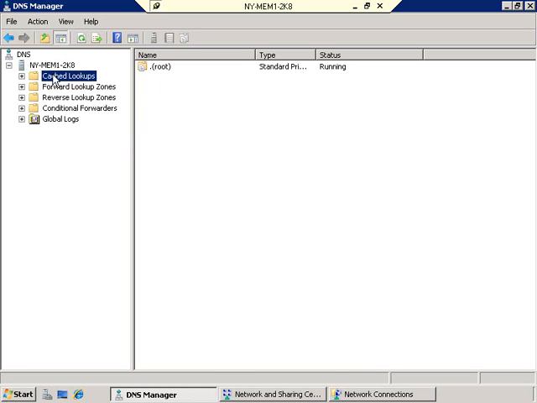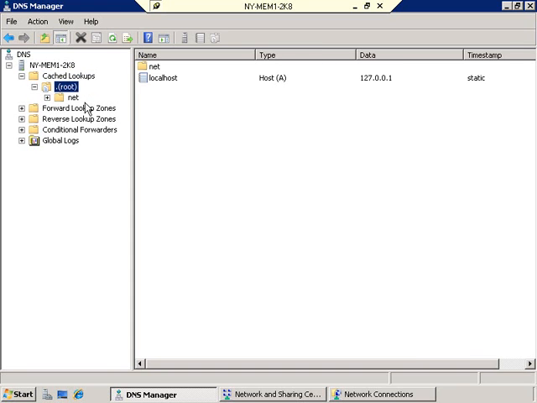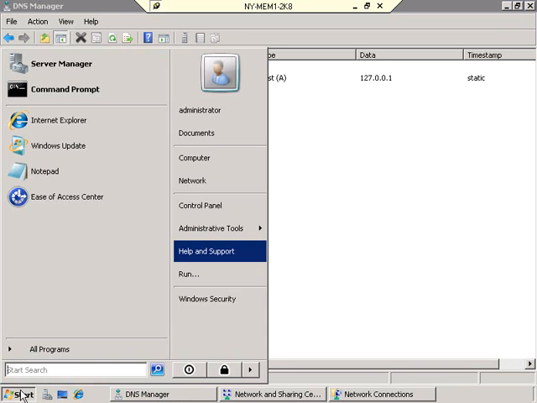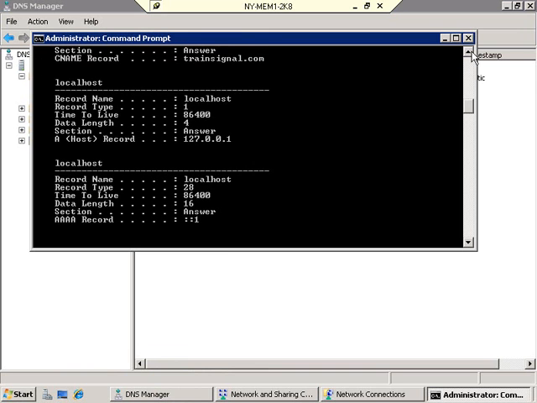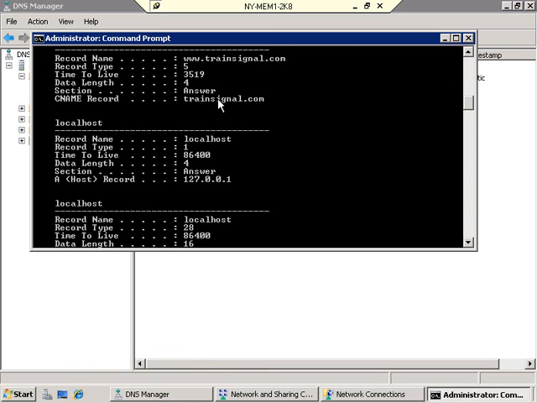And again, if I were to right-click and clear the cache, you'll notice that it's gone. Everything's been deleted, I should say. And if I go back to my command prompt, do an ipconfig /displaydns as a client, you'll notice that the client still has the answers for trainsignal.com.